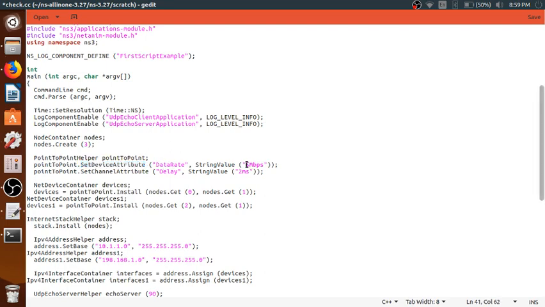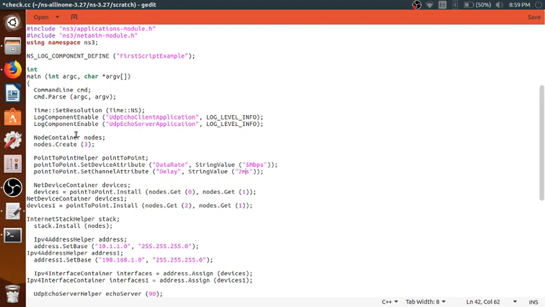That means the devices used in the channel are going to use a data rate of at most 5 Mbps. Then with set channel attribute we are setting the attribute of the channel, and we have set the delay to 2 milliseconds. That means in sending two successive data packets there will be a delay of 2 milliseconds, right?